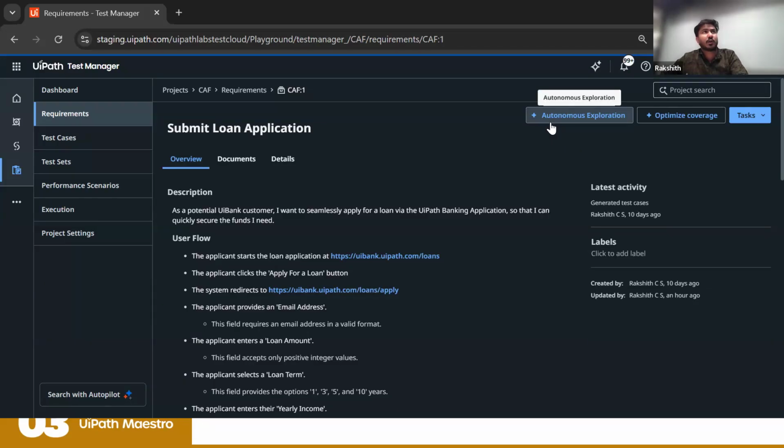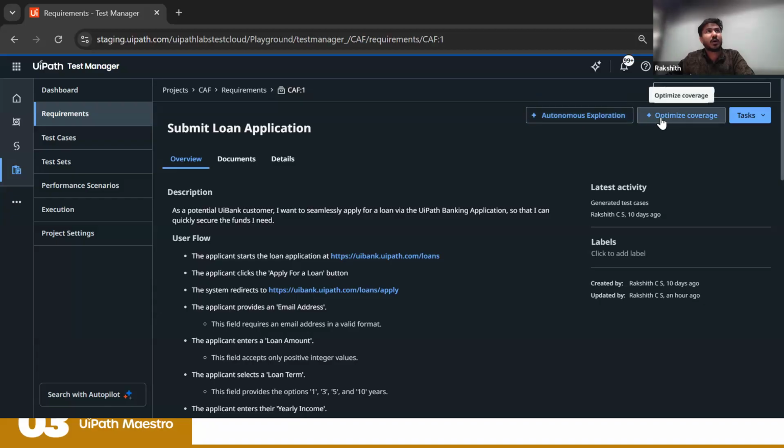This is the autonomous exploration. Autonomous exploration is a kind of exploratory testing. As you already know, exploratory testing is done when the application or feature is released. As a manual tester, we go inside the application without any test cases and check whether something is working, or whether a label is placed at the correct place. All these things we are able to do with the help of autonomous exploration. And we have these features embedded into the Test Manager.